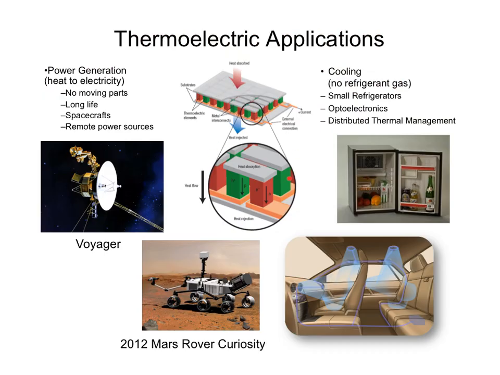The Seebeck effect can also be used to create electric power from heat, such as used by NASA in their deep space probes. Voyager, for example, has been operating for over 40 years using radioisotope heat source that is converted to electricity using a thermoelectric. The newest rovers on Mars also use radioisotope-based thermoelectric power. If we operate a thermoelectric in reverse, we produce a Peltier cooler, which has no environmentally harmful refrigerant gases. These can be used to make small refrigerators or distributed heating and cooling systems in electric vehicles.